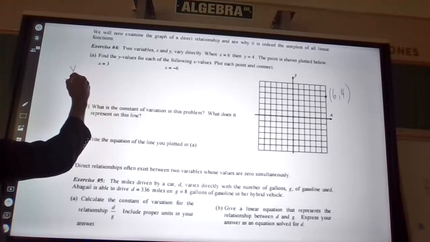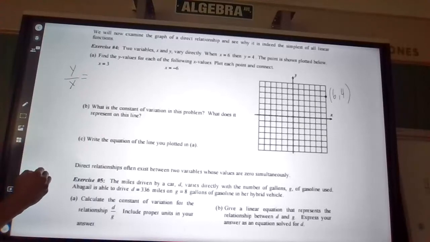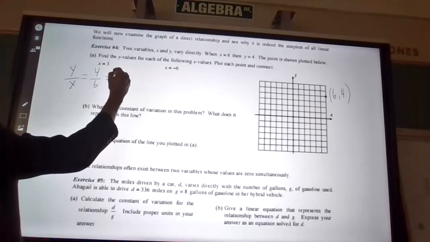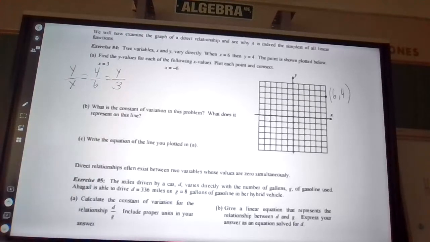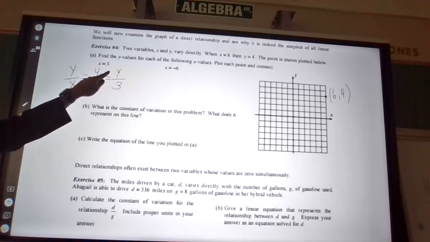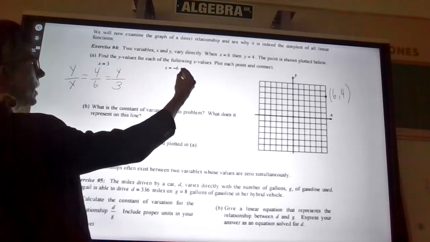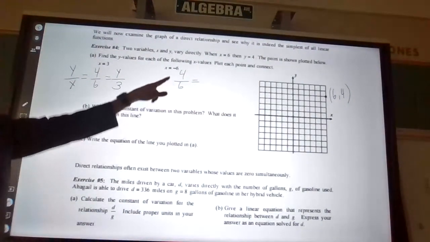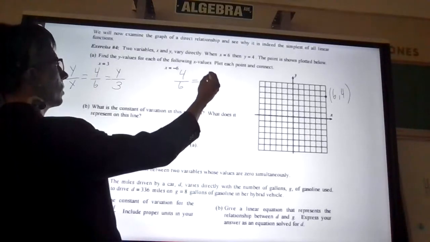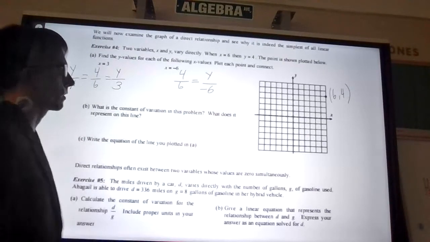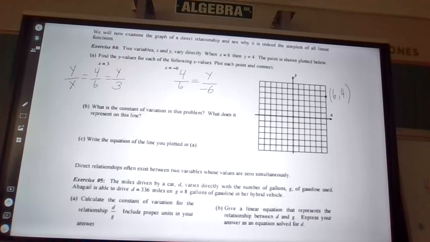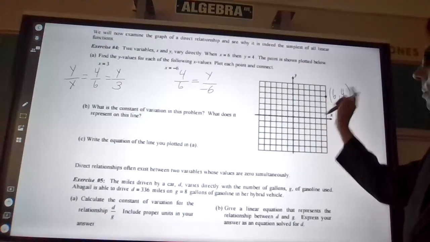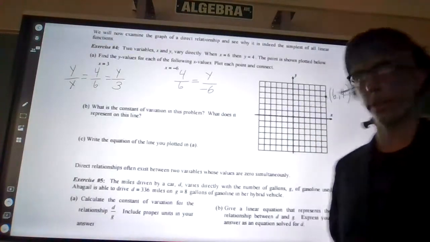So again, when I set up y over x, I have 4 over 6 equals y over 3. That's for x equals 3. We're trying to find that y value. Set up the similar thing over here. Again, using the same first point that they gave us, 4 over 6, I know that's going to be equal to y over negative 6. Okay, we're trying to find the missing y value so we could plot a couple more points and see what we're really working with here.